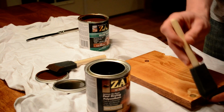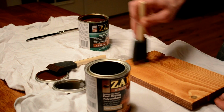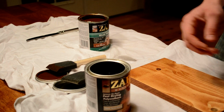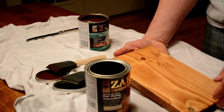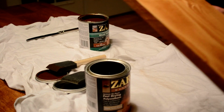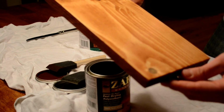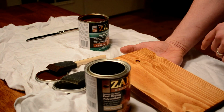So with that done, you would let that dry overnight really well. And then you can lightly buff it again. Lightly just sand it real lightly. And then I'm going to let you in on another tip. After you sand this lightly, of course it's going to leave a little dust on it just from the sanding dust. What you want to do is, I mean, you can use furniture polish. Of course that's what that's made for, but what we use is sort of a family trick.